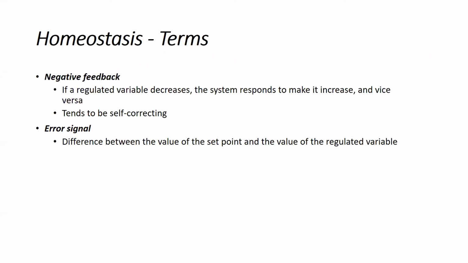The error signal. We said the error signal was the difference between the value of the set point, where we want to be, right, and the value of the regulated variable. So how far off did that regulated variable change from where we want to maintain it? In the example of the car, it dropped all the way down to 51 miles per hour, which was where we generated that error signal. Okay, so that's not where we want to be. So the difference between where we're at and where we want to be is our error signal.